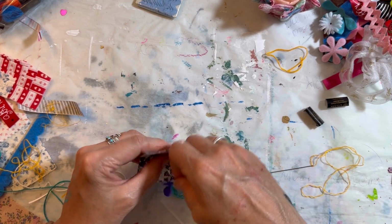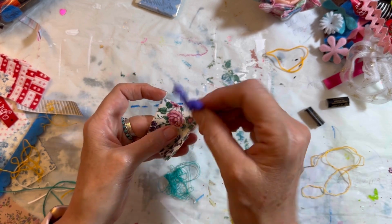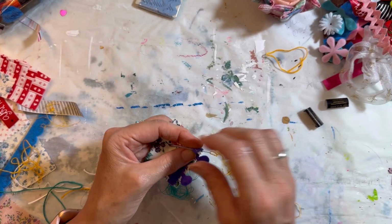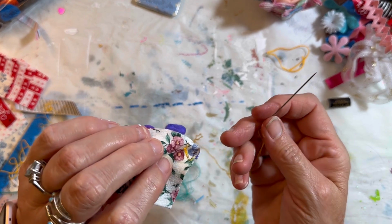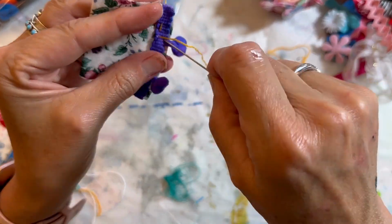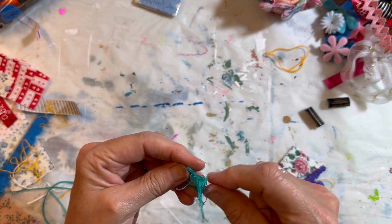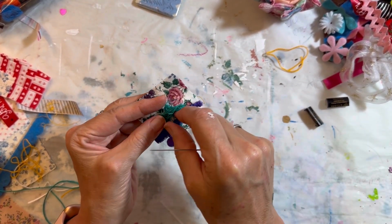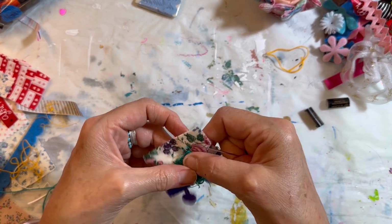And then I'm going to take my pom-pom. Let's see, I want it this way. I'm just going to go underneath, pull it through till it hits on that knot. Okay, so see, there's that knot. And I'm going to just kind of mess it up. I'm going to put it right on the kind of like the center of this, like that.